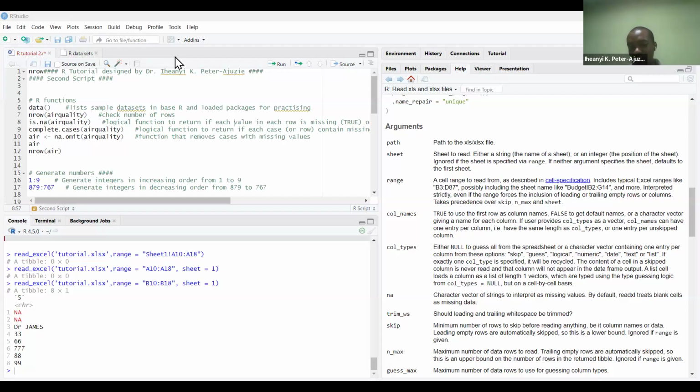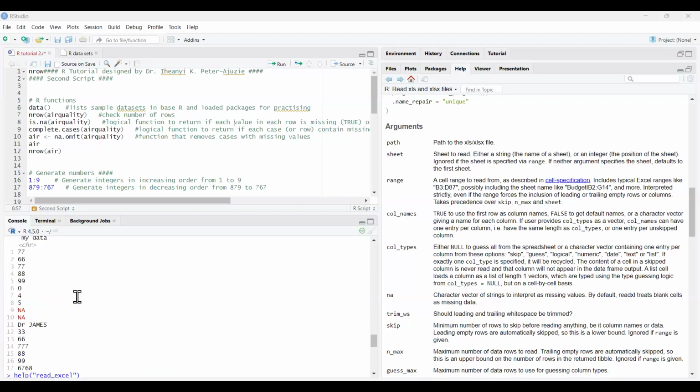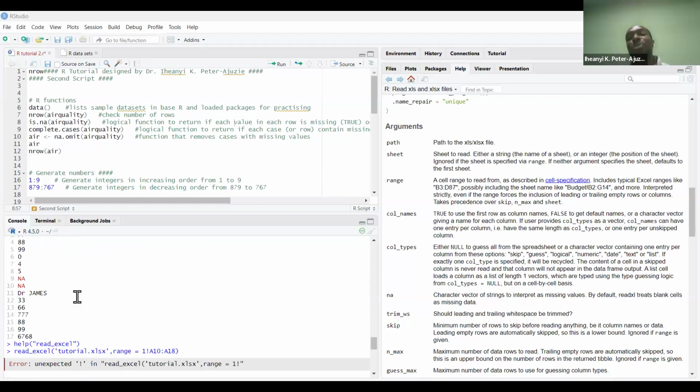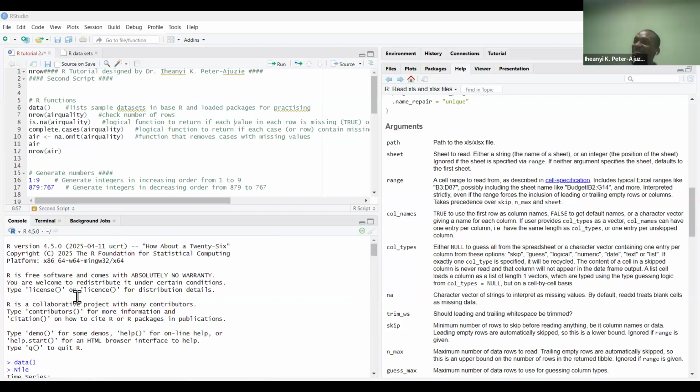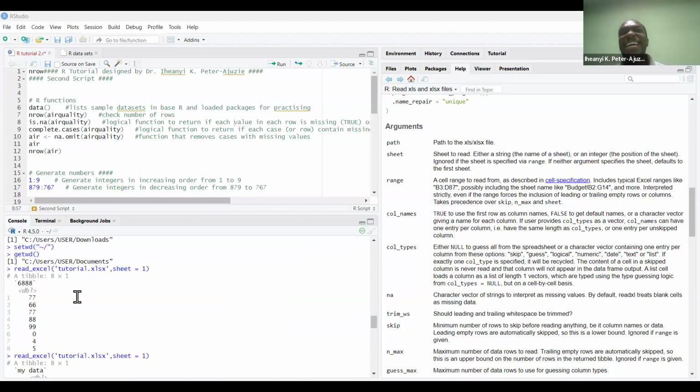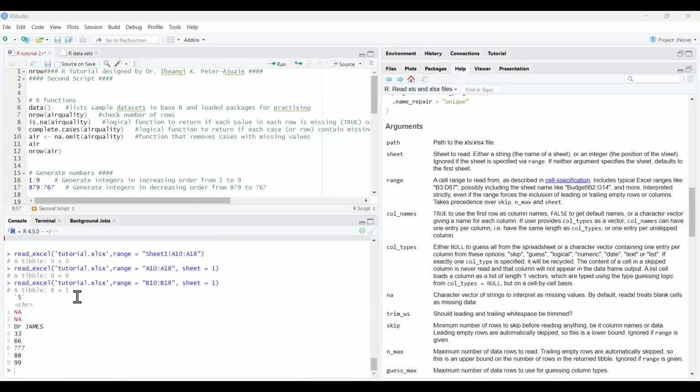All right, I think we should call it a day. We've really spent a lot of time on this. So I want to save this. To save is another function. I don't want to lose this. I want to save this script. Oh, sorry, we are doing this in the console and not in the script. So no problem.